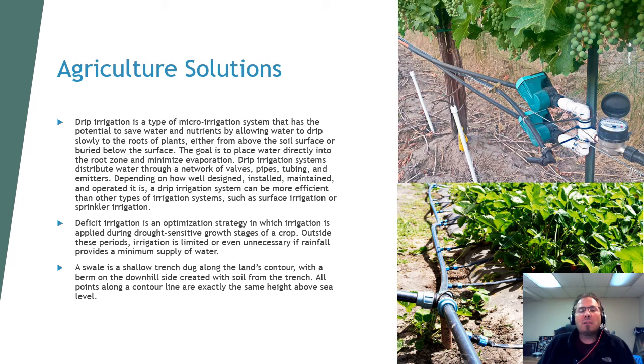You also have what's called deficit irrigation. Now you'll see that in the upper right corner. You'll notice those are grapes. Now my research deals with vineyard suitability, so I thought that was a pretty neat picture to add. I know based on my research that grape plants don't like a lot of water. They just don't. That's why a lot of vineyards are grown on hills, so the water can go through and the plants will grab some of that water in their root system, but they don't like being overly wet.